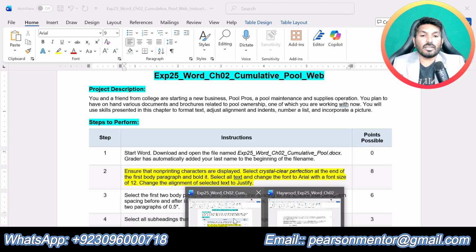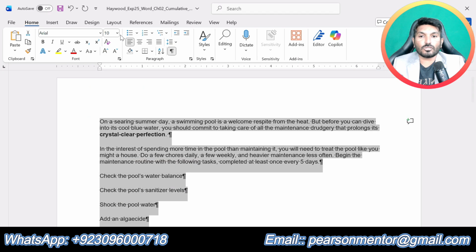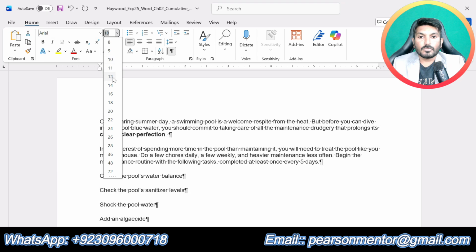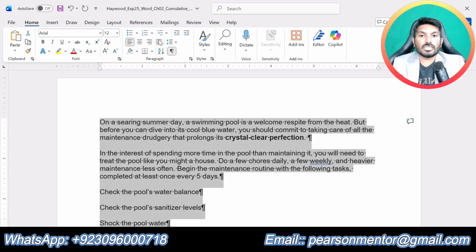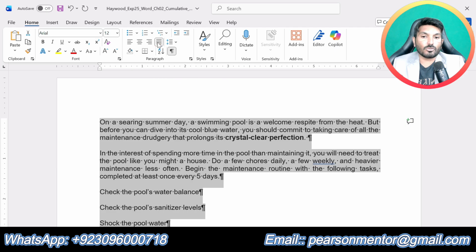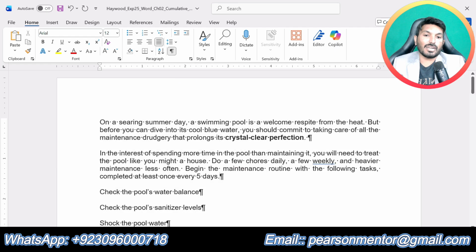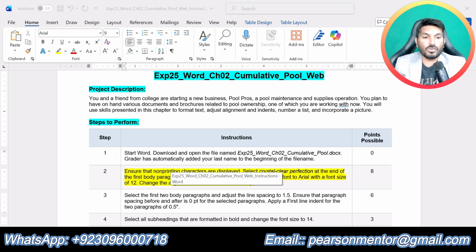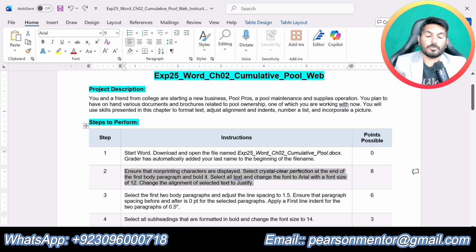After selecting Arial we are supposed to change the font size to 12 and justify the text. So go to paragraph, in alignment you can see these alignment options and we are supposed to justify this. So click on justify. So that is all about step number 2 of this assignment. So we are done with the second step.